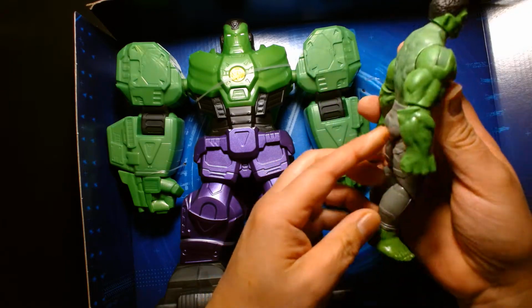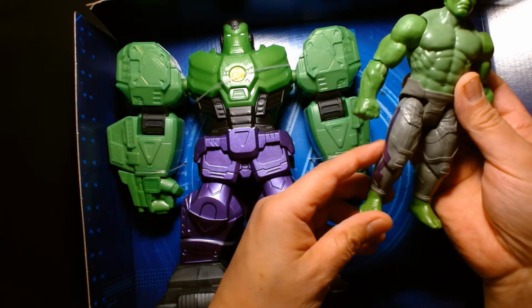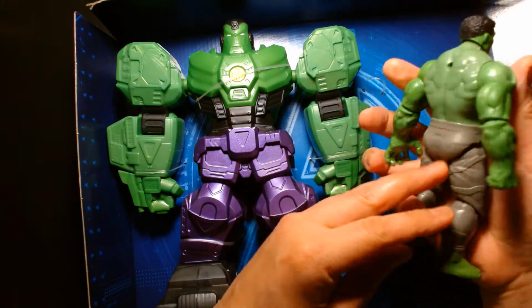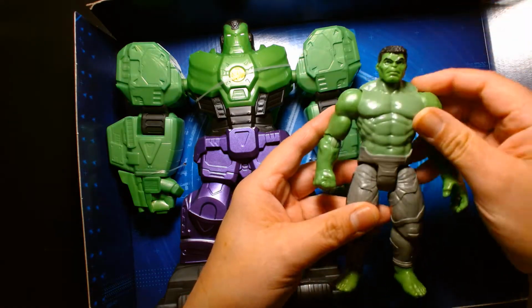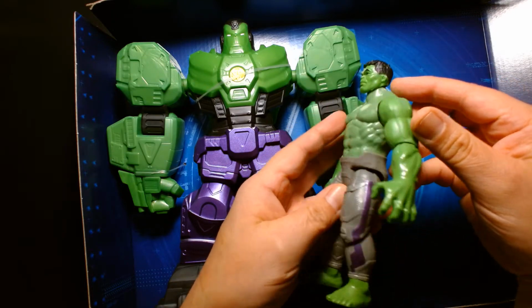You know, since these are long-legged pants, having it green as opposed to purple I think is a little bit more subtle, and having the purple stripe on the sides is a nice touch. I kind of wish they'd at least give you a different head sculpt. I'm not too fond of this version of the Hulk's head. It looks kind of weird.